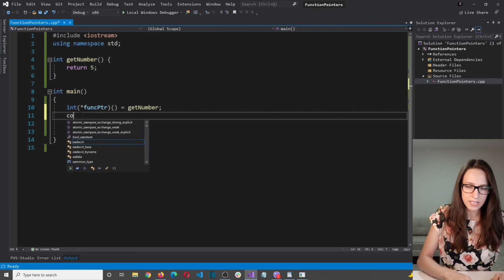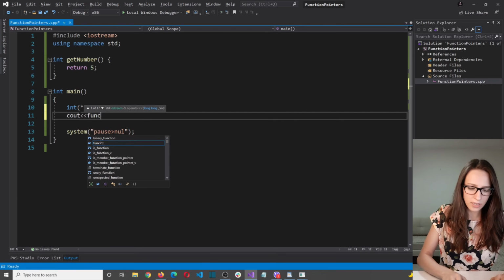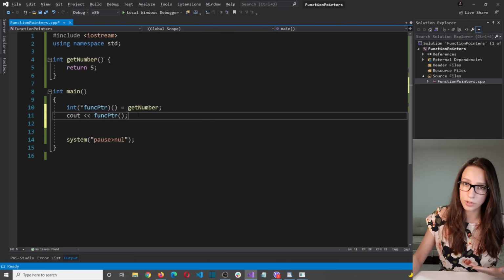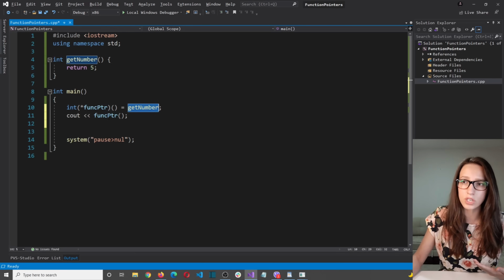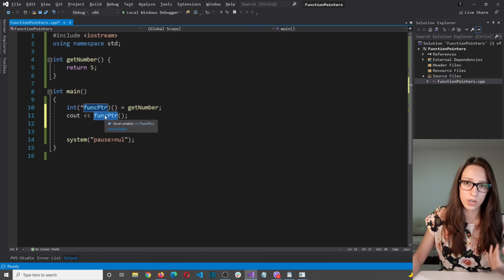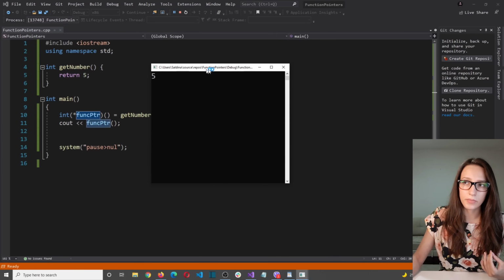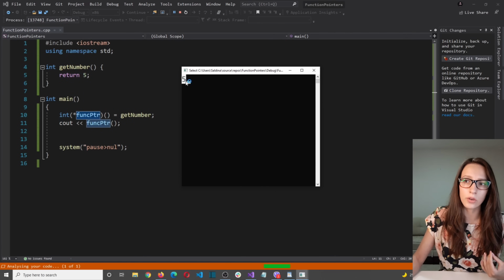So I can say cout funcPTR like this. The approach is absolutely the same as invoking that function directly, but instead of using the name of the function, you just use the name of the function pointer. So if I run the program, as you can see, we get the value of 5, but we have invoked this getNumber function by using a function pointer.